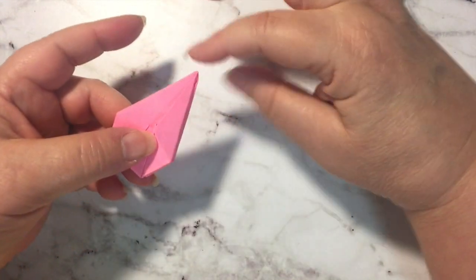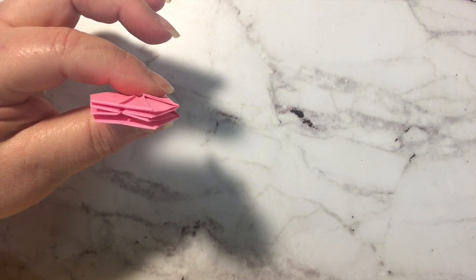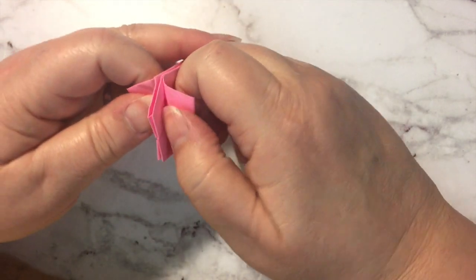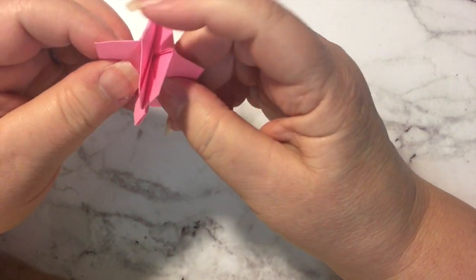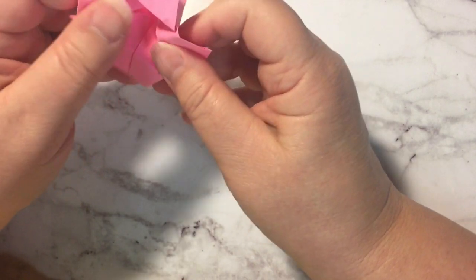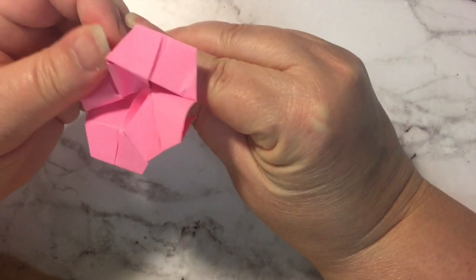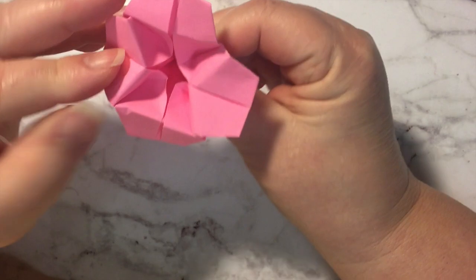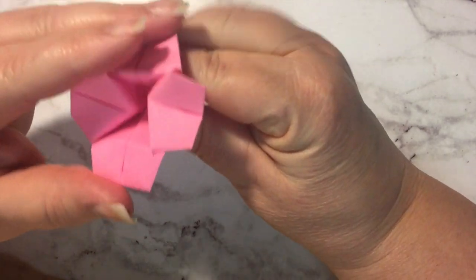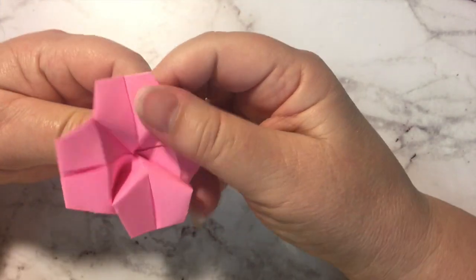All right, now we're going to take this point and face it downward. And then we're going to hold it here in the center and open this piece up. So you want to fold the flaps down. And then we want to pull it open just a little bit so that we can get these to fold down as well. All right, so it looks something similar to this and kind of like a flower shape, if you will. But we want to pinch that in tight with that bottom triangular piece there.